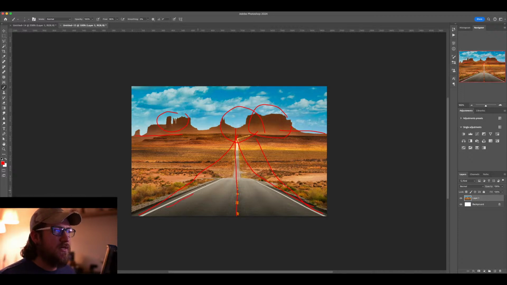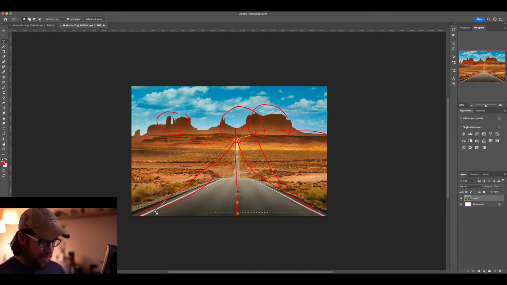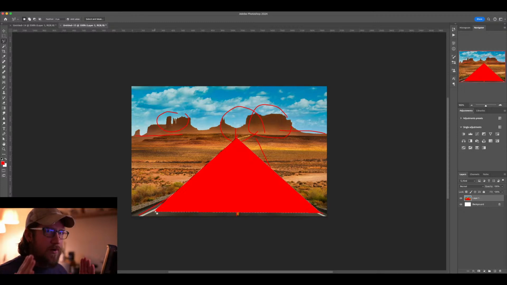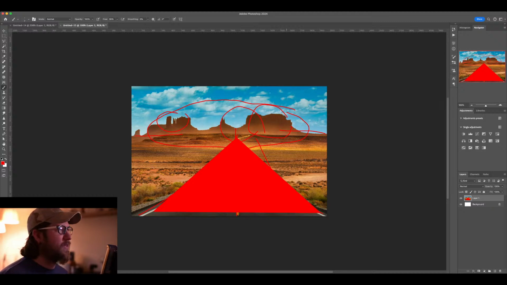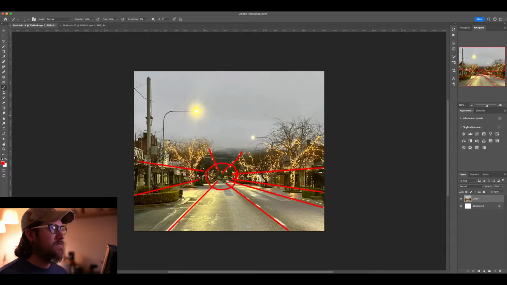It's natural, it's psychological, because what this is, is a giant arrow. And I'll draw this in for you guys. It creates a triangle. And that is a big red arrow that points right towards the subject of our photograph. And what's the subject of our photograph? This really epic looking landscape. This is just awesome. And like I said, I think this is Route 66. I haven't personally been here. It's somewhere out in Utah, New Mexico, Arizona, something like that. Not 100% sure. I apologize for not knowing that.